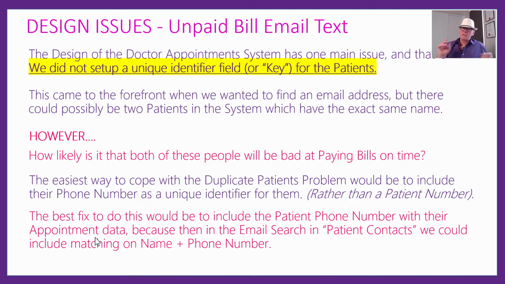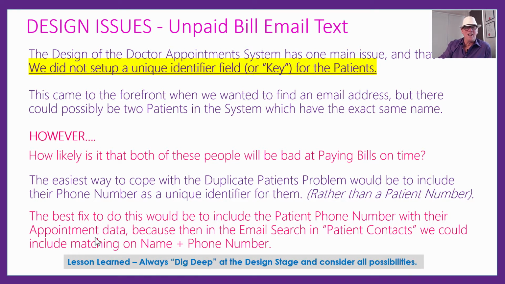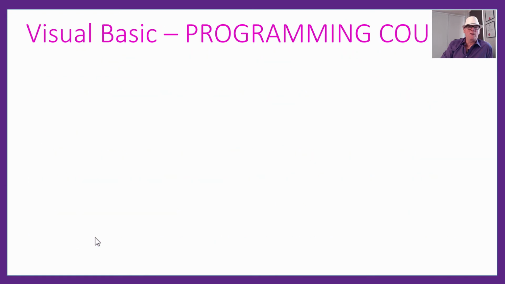So yeah, if you don't get a design right, it can be fixed up and retested, but it takes so much time. And when you're developing software, time is something you do not have enough of, because there'll always be things that go wrong and need fixing. So nothing ever runs perfectly and to time, like this video, because I'm talking too much, so I'll stop doing that. So remember, always dig deep at the design stage and consider all of the possibilities. That's the lesson learned from this experience.